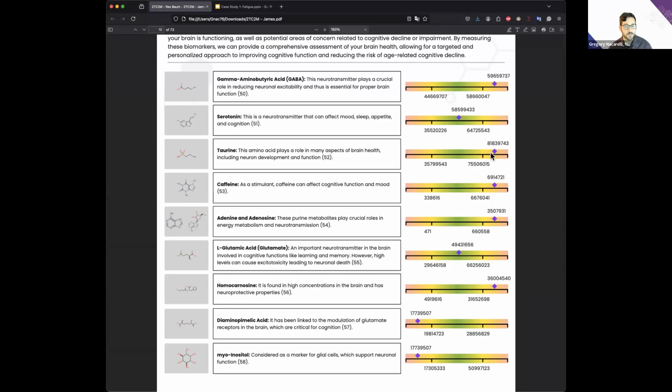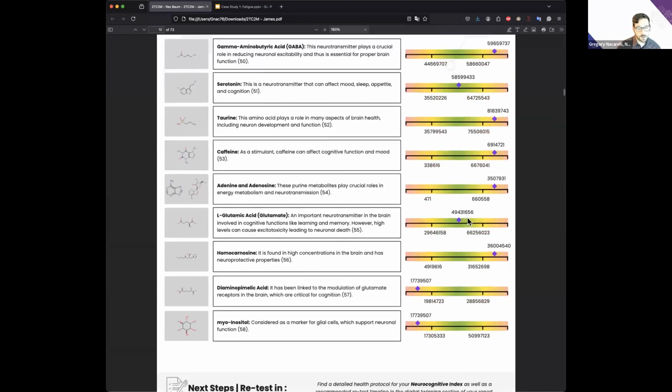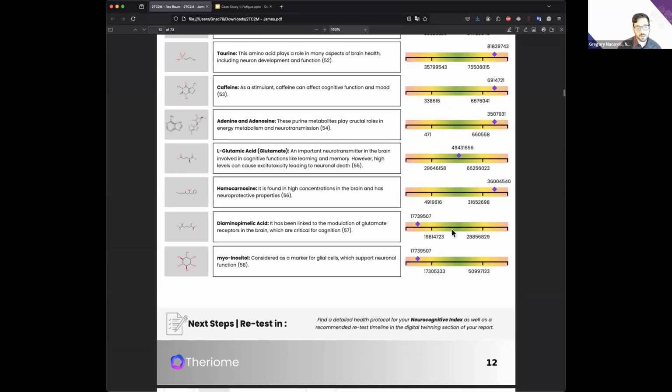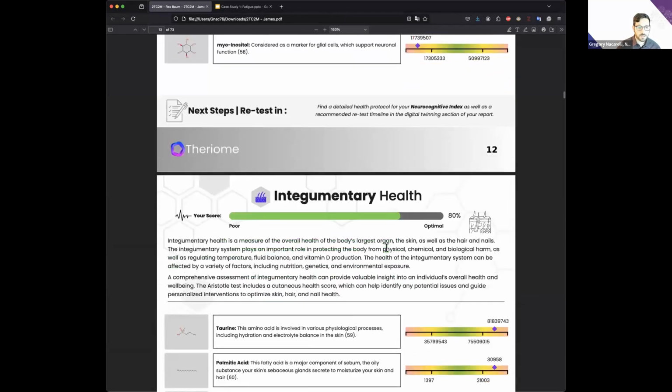Taurine, I think, yeah, this one's interesting. It's something from his methylation cycle where it's just making more taurine. Glutamine, it's in the range here. Adenine, adenosine, a little bit higher. Malic acid, so this being low. Usually this is more of a problem if it's higher, so I'm not that concerned with it. Myo-inositol, we could consider this. It does help with blood sugar regulation, and he's on the lower end there.